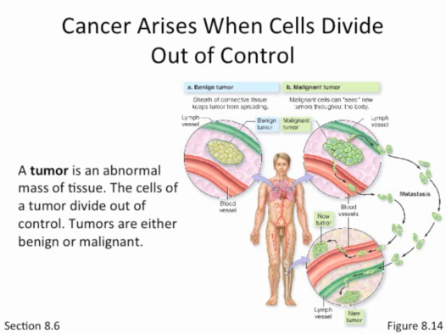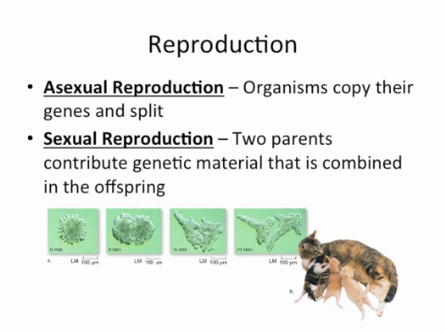And reproduction in biological organisms comes in two flavors, two varieties. There's asexual reproduction and there's sexual reproduction. And really what we've just talked about and what we talked about on Thursday is a mechanism for asexual reproduction. So organisms that reproduce asexually, so that's with A is without sex, will just copy their genes and they'll split. So they'll basically do mitosis. And in bacteria, this is called binary fission.